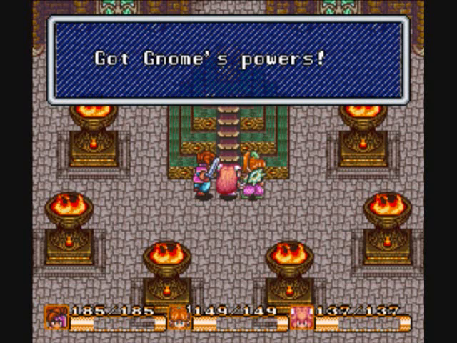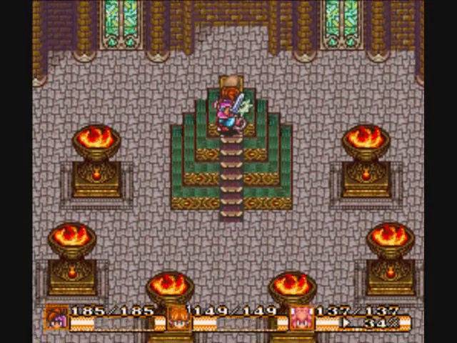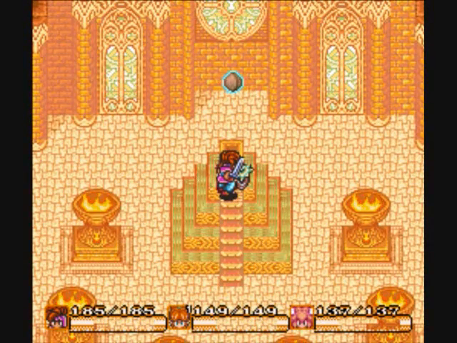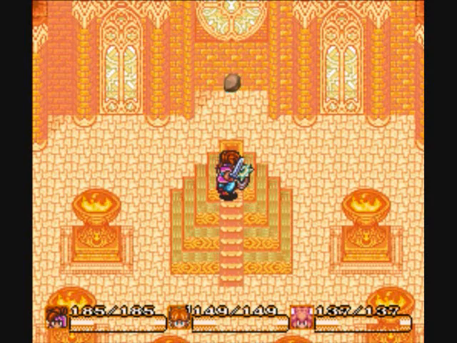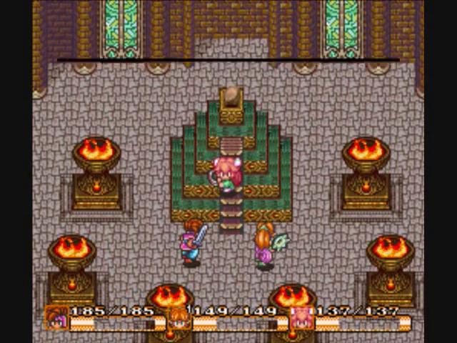Got Gnome's powers. To the Mana Seed. So, we just go up here. Activate the Mana Seed. Receive the Seed's power.